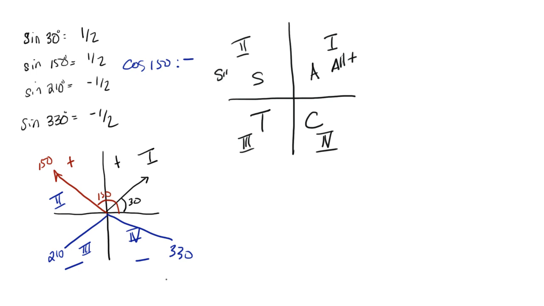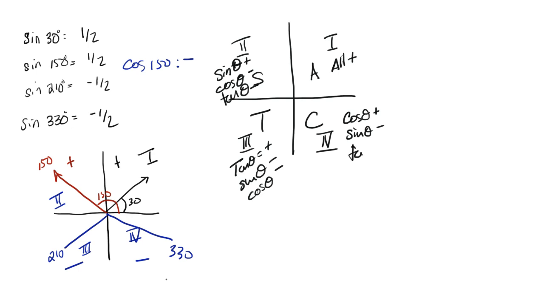S stands for sine positive. So sine is positive, and what that means is cosine is negative, and I should put the thetas. Sine's positive, cosine negative. Tangent in this quadrant is also negative. Wild guess, T: tan theta is positive, the other two are negative. Sine and cosine are negative. So instead of memorizing all these special things, what you memorize is ASTC. Some people say all students take calculus. I don't care how you memorize it, just memorize it. Sine theta is negative, tan theta is negative.